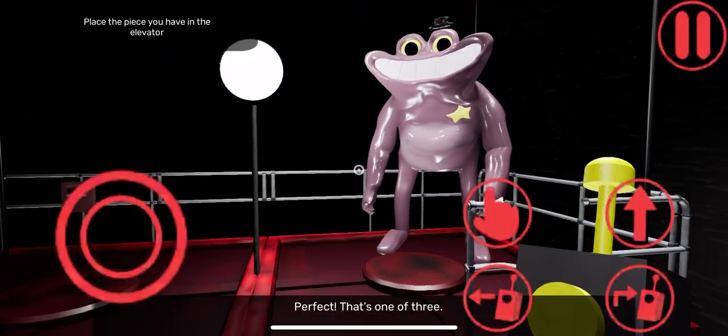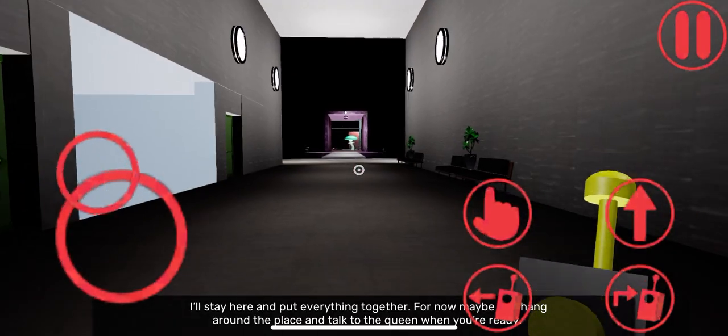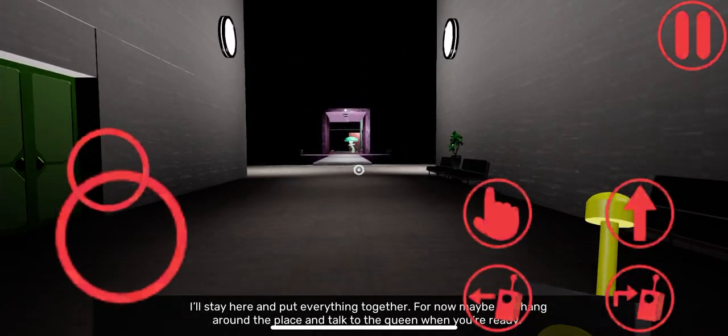Perfect. That's 1 of 3. I'll stay here and put everything together. For now, maybe just hang out.